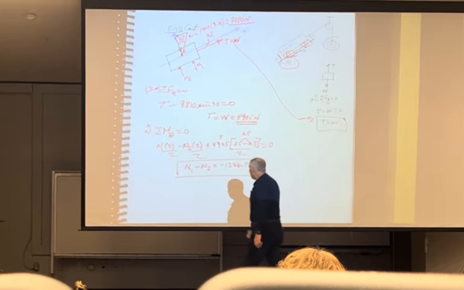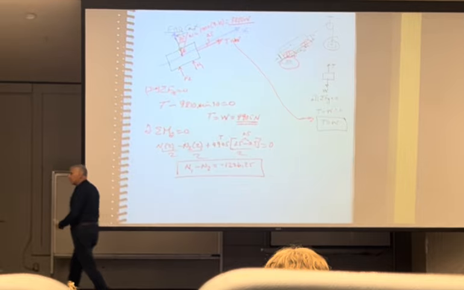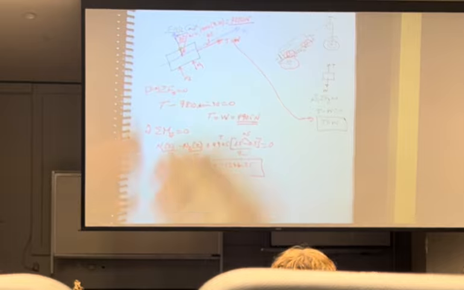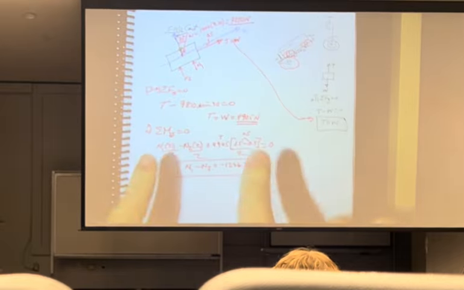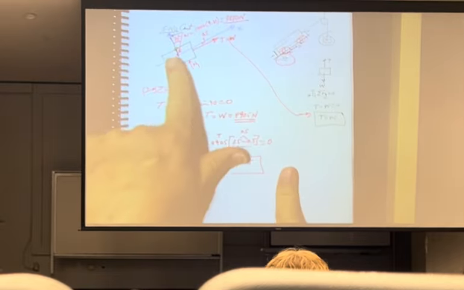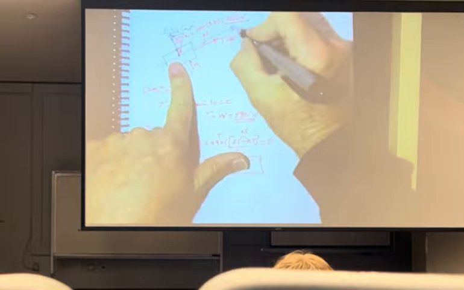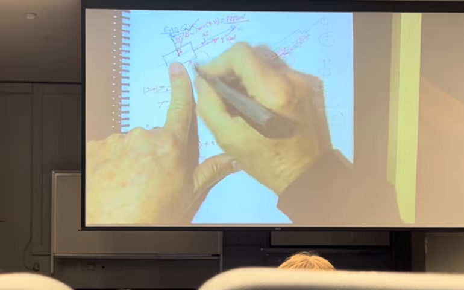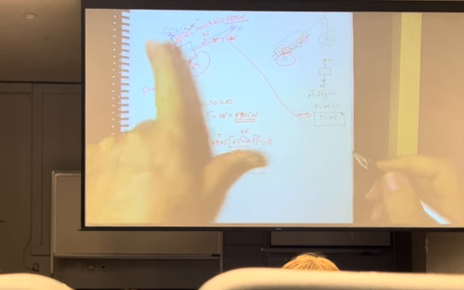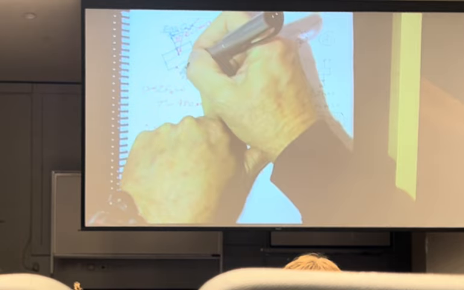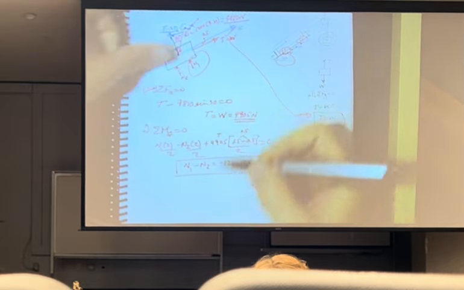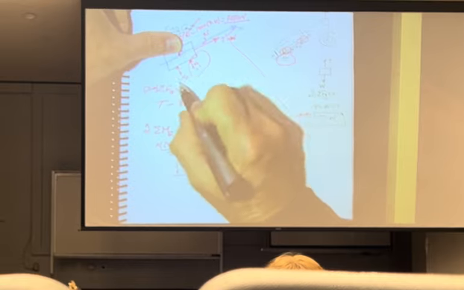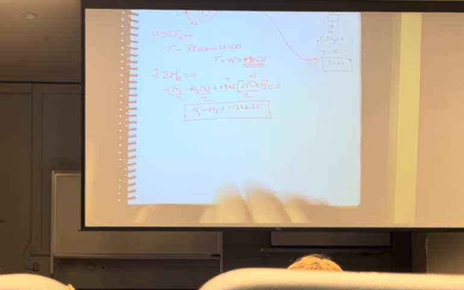Okay? So I did this on purpose so you can see, yes, I can take it about G, but it gave me an equation, not a value. If I take it at N2, that's known, that's known, I'll get N1. Or if I take it at N1, I'll get N2. But if I take it at G, I have two unknowns. Now I'm going to carry an equation. I did.